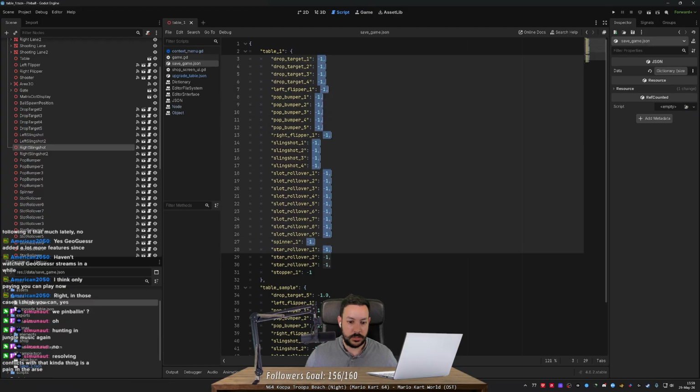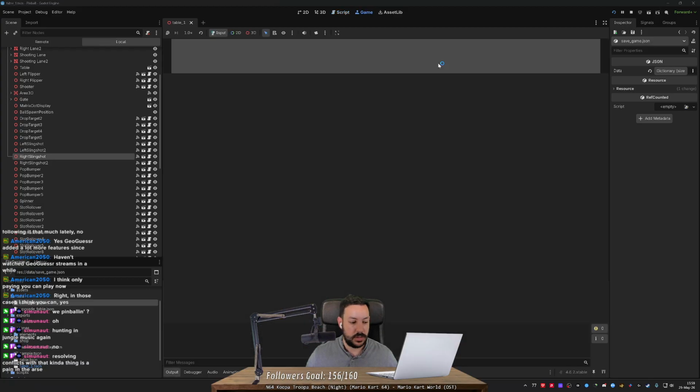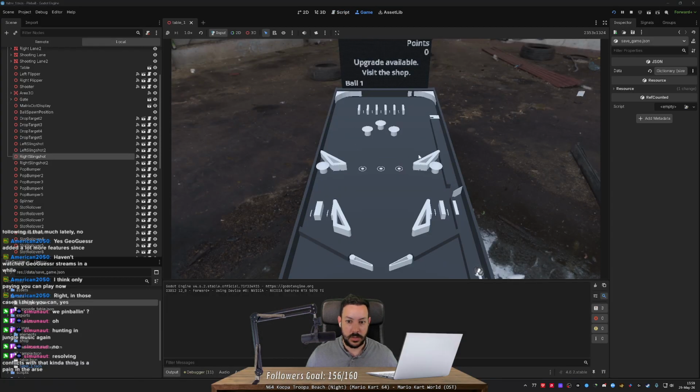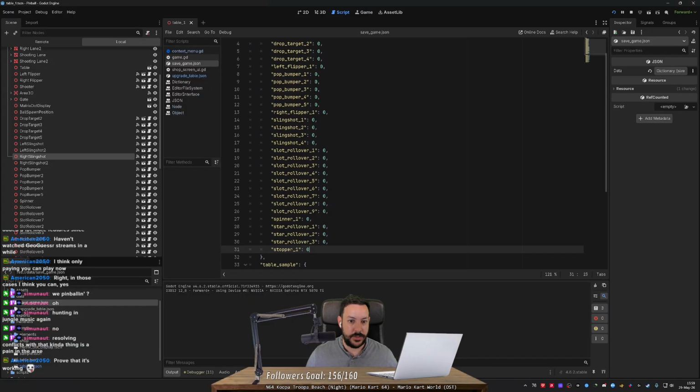Okay, so in theory, I should be able to enable everything on table 1 just by doing this. Yeah, so if I play the game normally, prove that it's working. No, I mean, it worked. The file has all of the things generated.